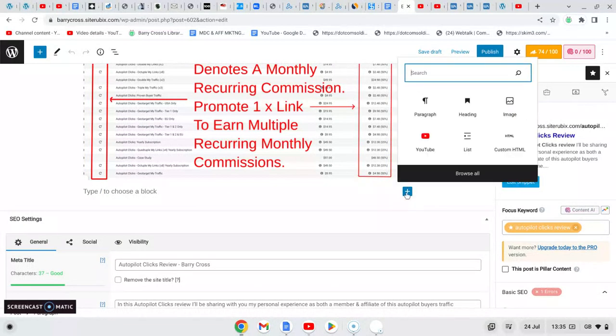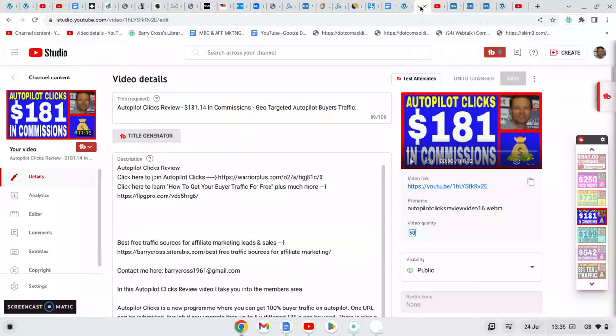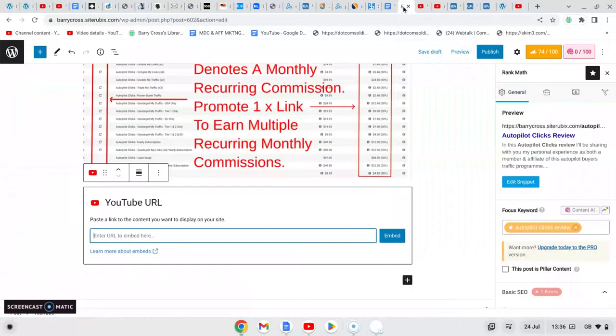So all you do is click on there and it brings up your options, 6 different options. We're going to click on YouTube, and then it automatically puts this block underneath your content, and we're going to go into our YouTube studio. Depending on which video you want to embed, you'll see under the thumbnail here it says video link, and there's a little square here, copy video link. So you just click on there, and then down here it says link copy to clipboard. So really beginner friendly, anyone can do this.